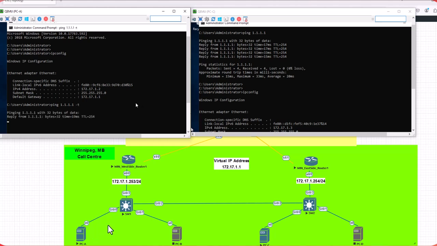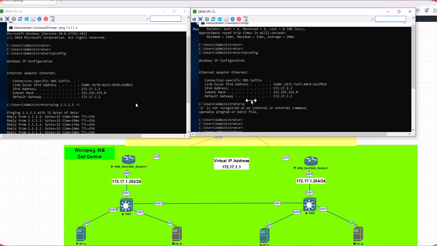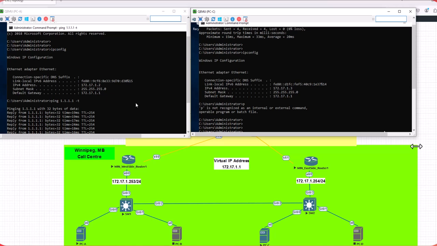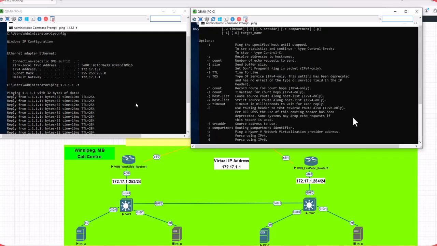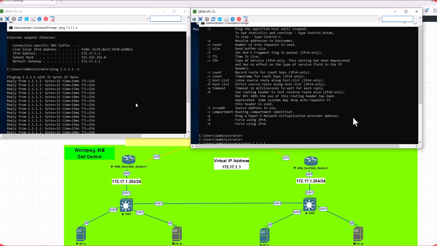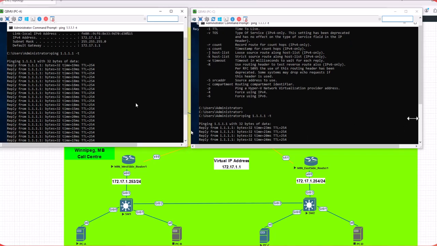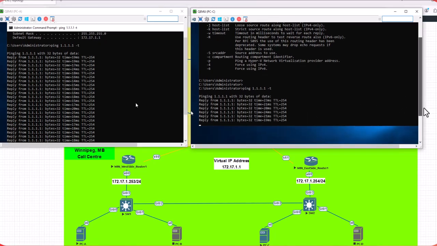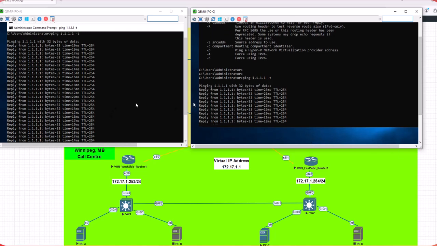So I'm pinging the ISP, and you can see that I can ping. Also from this PC, PCC, ping 1.1.1.1. So from both PCs you can see that I can ping.